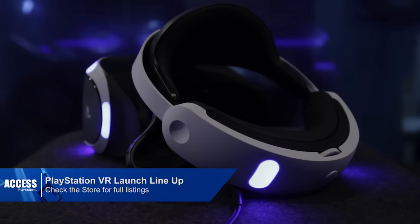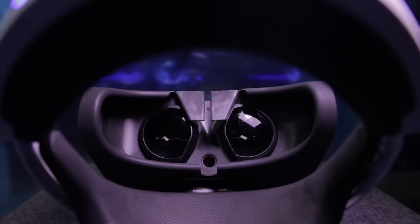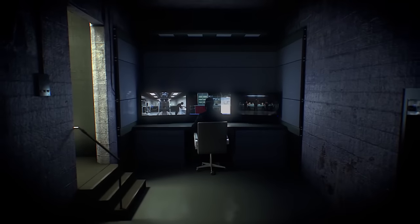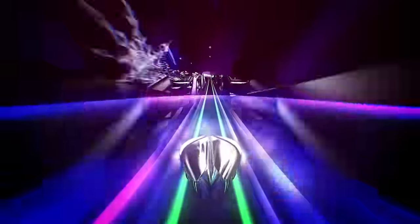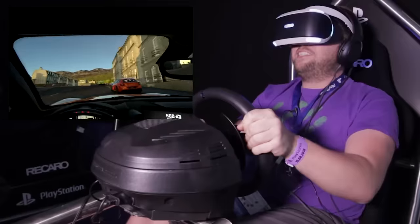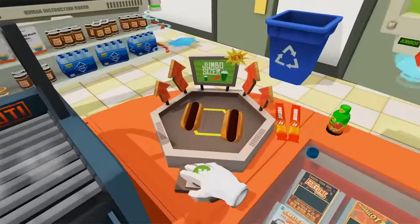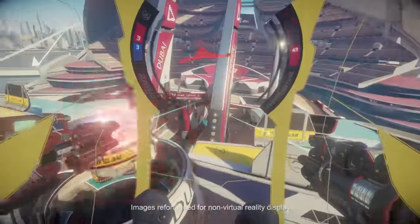But the really huge news this week is of course the launch of PlayStation VR, and as such there are a ton of VR games coming to the store from Thursday. These include everything from narrative puzzler The Assembly to critically acclaimed rhythm action monster Thumper, with things like Batman Arkham VR, Drive Club VR, Job Simulator, and the awesome Headmaster in between. Take a look on the store yourself for more info.